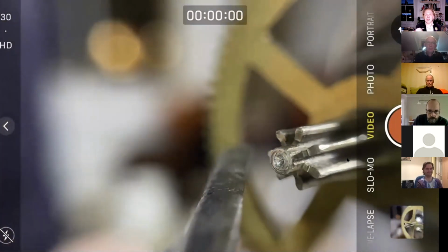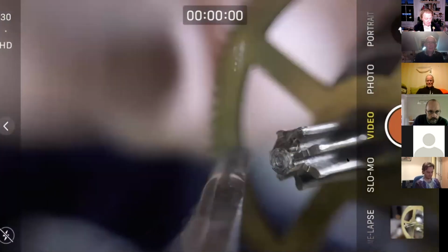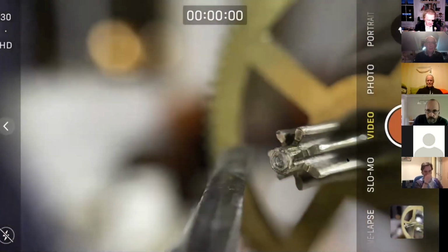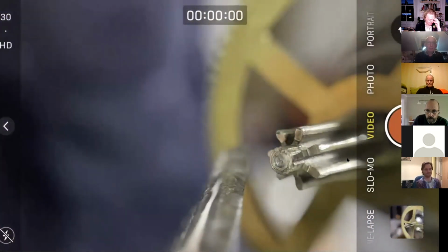Now, normally to lubricate this drill, I'd use spit, but that's totally gross. So I'm just using a bit of glass cleaner. Could do with a little brush actually as well, and some more light, but as long as you can see. So now the second moment of truth, let's see if the drill actually drills.